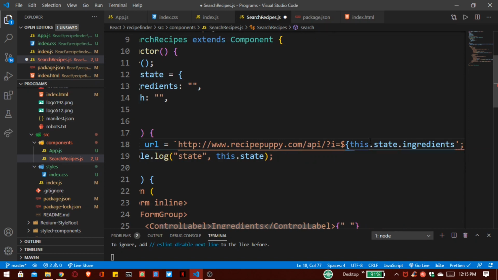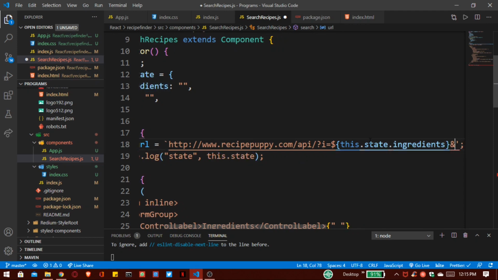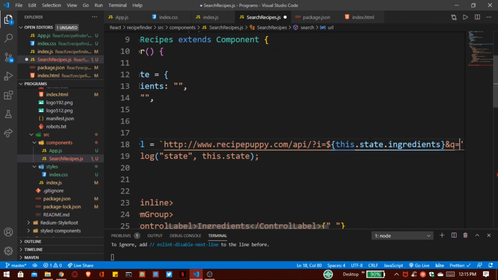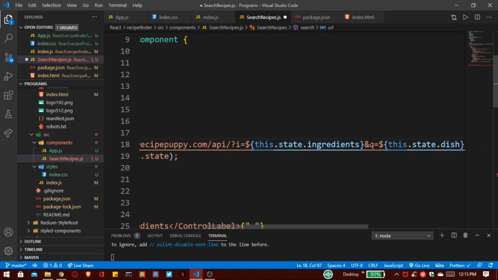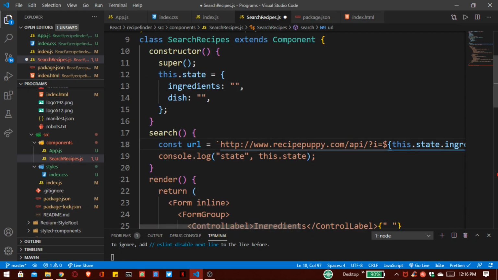After that we have to print our dishes, so inside that we use the dollar sign again, and this.state.dish, to pass that whole URL inside this console.log. So I write here URL.